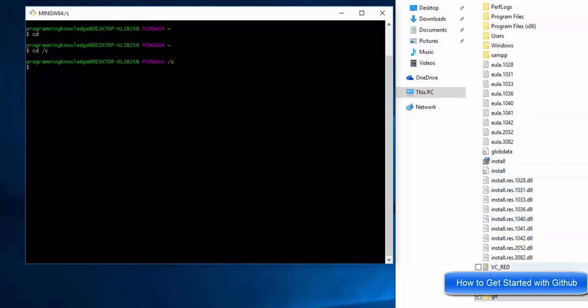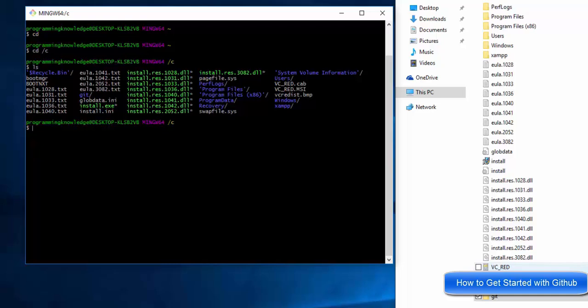Now we can list all the files and folders in this directory by using the command ls. So just give ls and press enter, and it will print all the files and directories here. And then we will be able to see our git folder here also. So just search for git, which is this here, right? So we want to go inside this git folder, so we can just say cd git and then press enter, and we are now inside this git folder. And then we can just say ls, which is to list all the files inside this git folder.